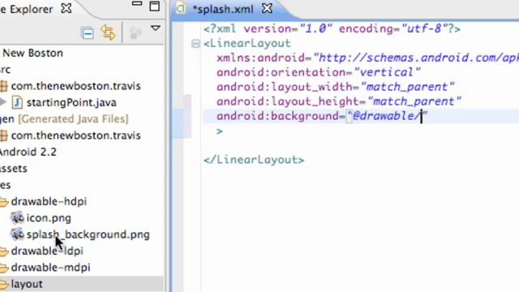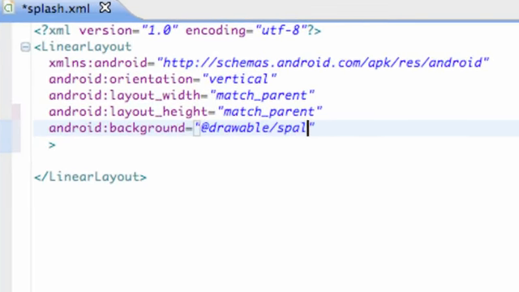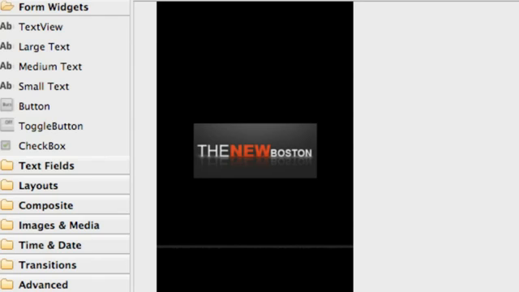If you didn't label these properly, if you had like an uppercase letter, it's going to mess up your project, and then you're going to get all confused. So make sure those are lowercase, and then clean your project again. So then we're going to say @drawable/splash_background, which is what I labeled my background image as. And if you put the PNG extension, you're going to get an error as well. So you don't want to put the extension on when you're referencing your drawable folder. Now we're just going to save it and check it out. Looks pretty fantastic if you ask me.